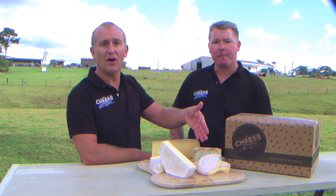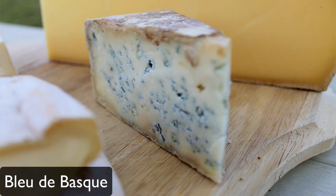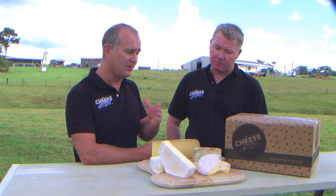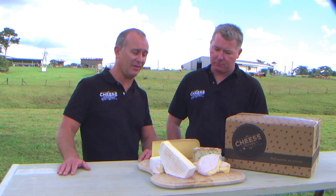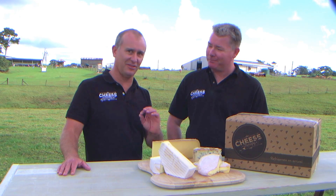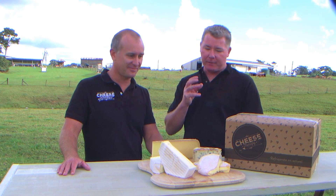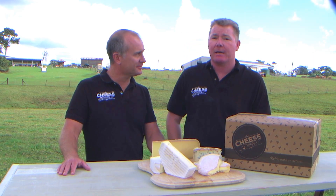Then we finish off with our blue cheese. This is Anotech's Bleu de Basque, up in the Pyrenees, made from sheep's milk. We featured Anotech in our first pack with their semi-hard cheese the Ossau-Iraty. This used to be made basically from any of the leftover milk — quite a hard cheese to get your hands on, but as a blue cheese goes, this is great, with really earthy flavors.